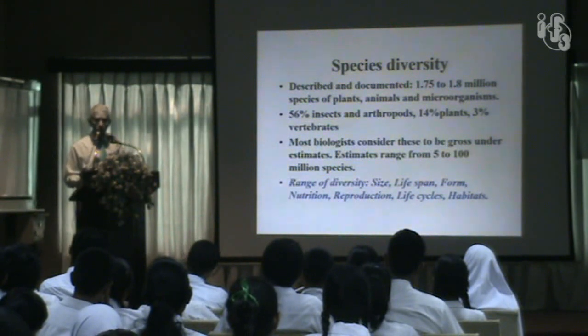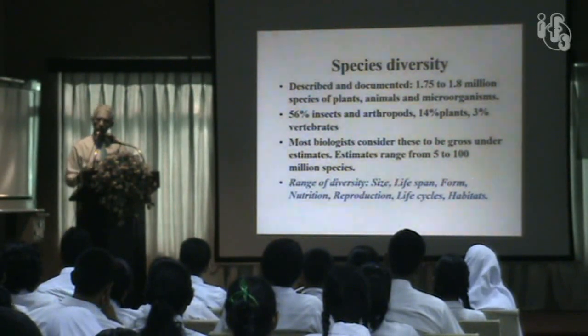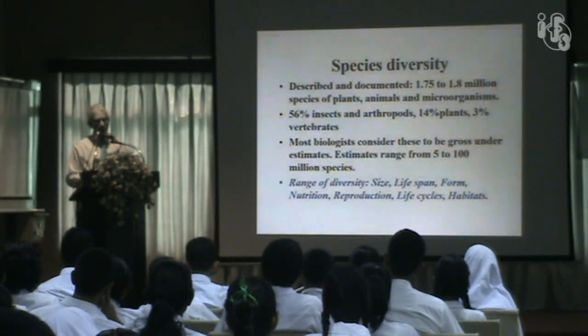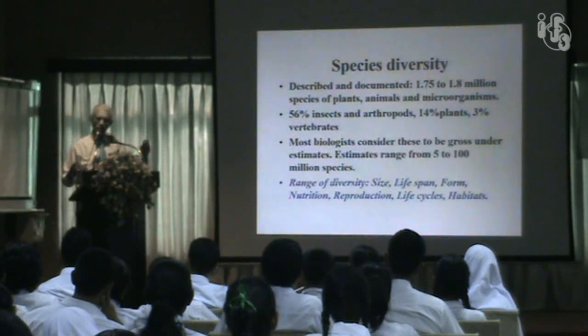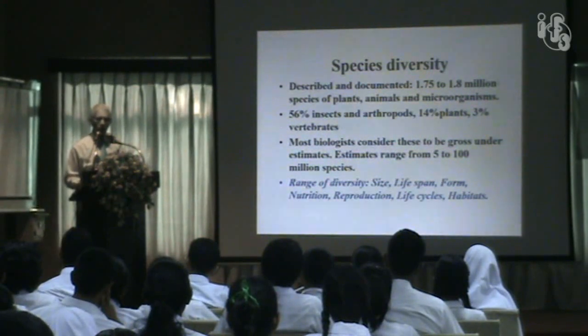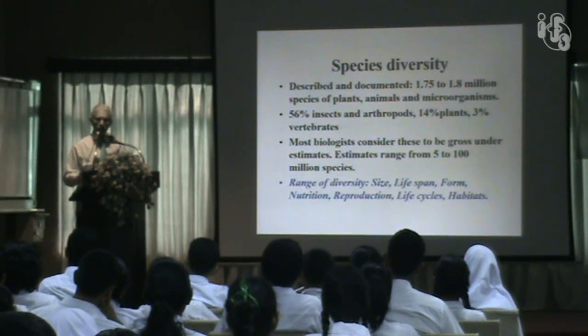Then among that, you have, in simple swimming types like Chlamydomonas, isogamy, where the two reproductive units that join are similar, or anisogamy, where they are different. One is larger than the other. Normally the female reproductive unit is larger than the male reproductive unit, even among humans. The ovum is very much bigger than the sperm. Then among reproduction, you have isogamy, anisogamy, and then specialized reproductive structures, and so on, and wide variation.